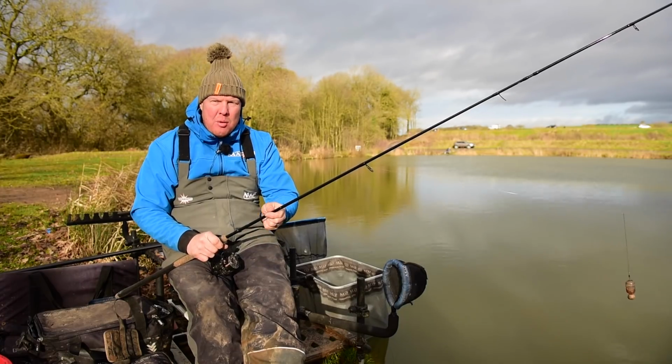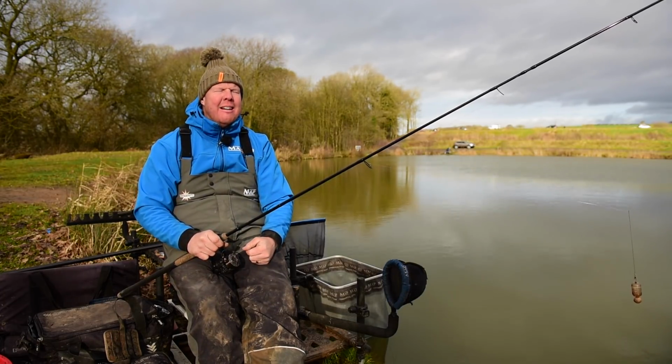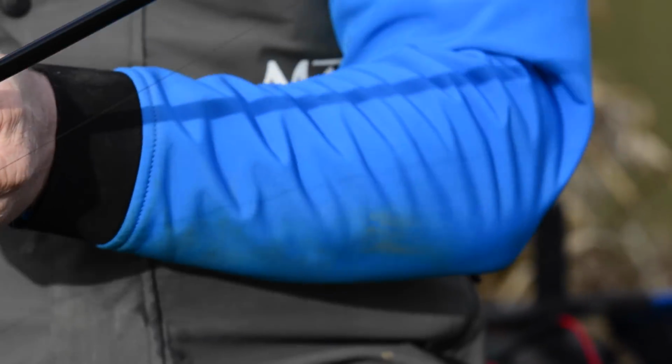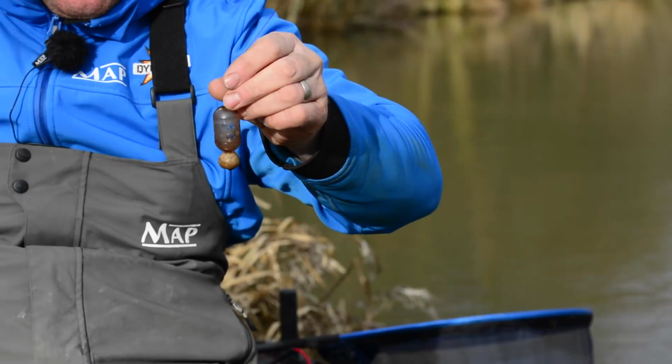Okay, so we're starting off on the feeder to give our pole swim a bit of a rest. I've got our brand new 11-foot Black Edition parabolic rods. Oh my word, are they a bit of kit. Oh yes, they're awesome. We've got a 3000 reel on. It's got a 6-pound line on it. And I've just got a 2.5-foot tail with a paternoster with a maggot feeder on.